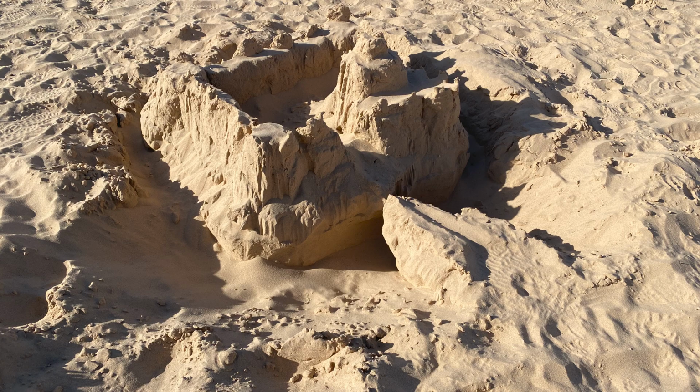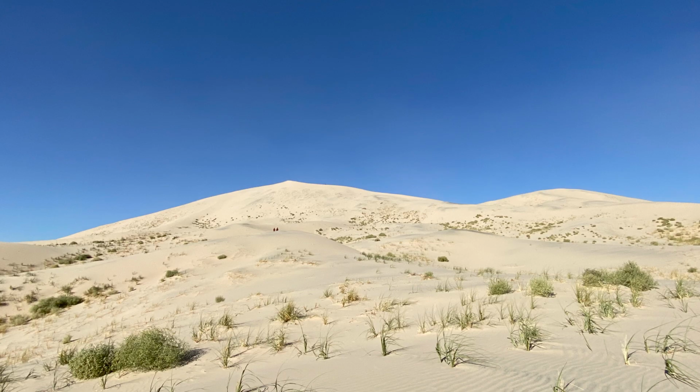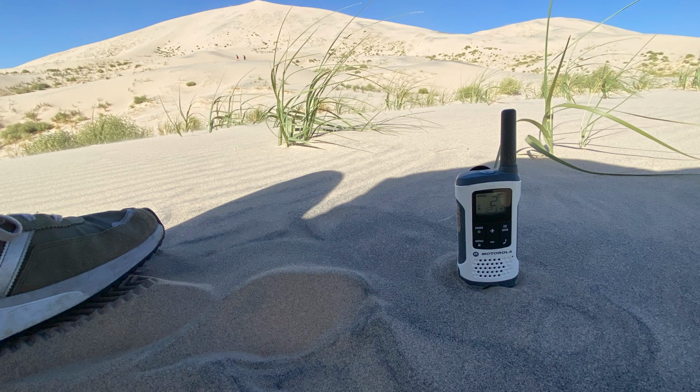Upon arrival at the trailhead parking lot, my dad said he wasn't going to be doing the hike because he wasn't up for it. I understood and left him a radio in case he needed to reach us since there was no reception. My brother and I began the hike without him. Then about 30 minutes in, we hear the radio. It's my dad. He said he was starting the hike.